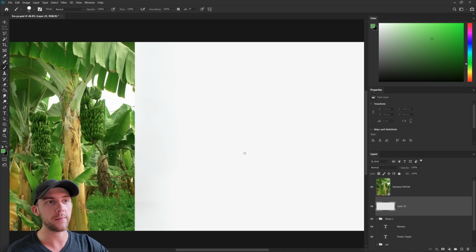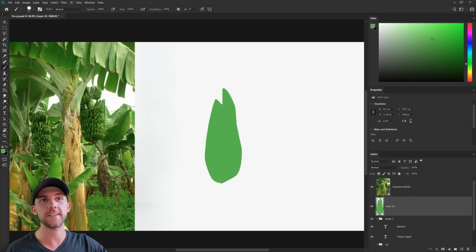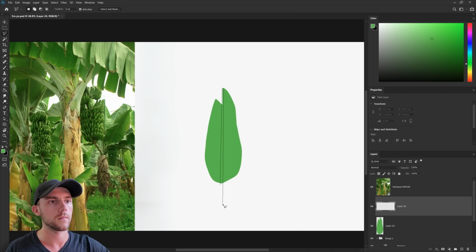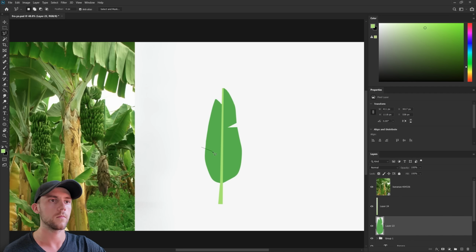And just like the banana, I'm gonna start out just by making a simple shape for these. As you can see from the reference, we have kind of a branch that runs down the middle of these leaves, so I'm just gonna make a simple shape to represent that. And now for the slits in the leaves, we obviously don't want so many because that would just be too much detail for this, so I'll just make a handful of slits in this to give it that similar effect, just in a much more toned down way.